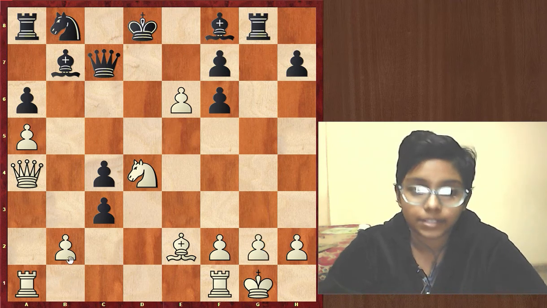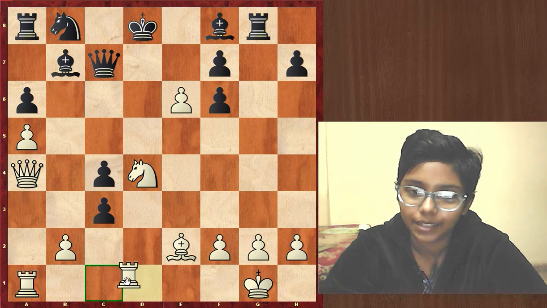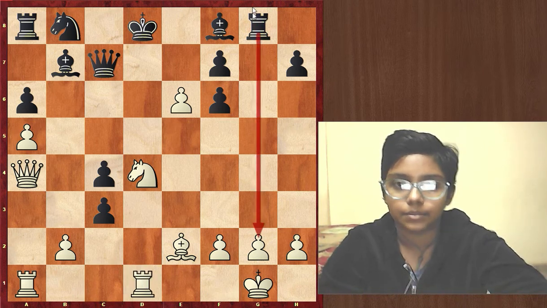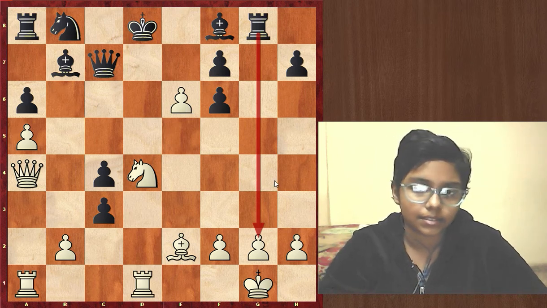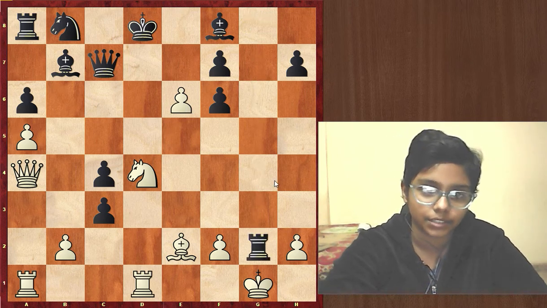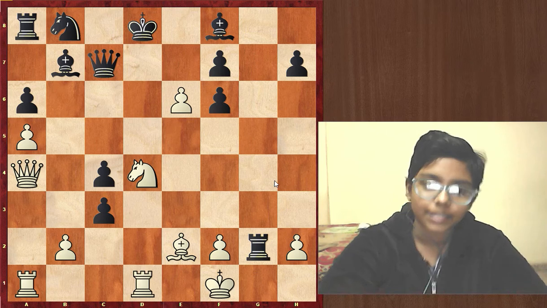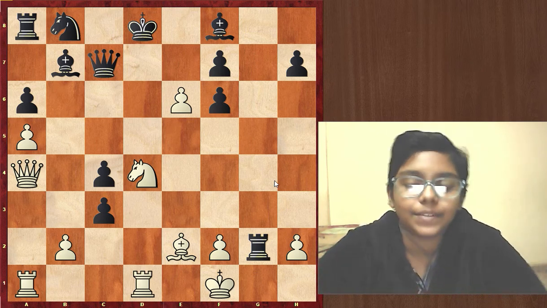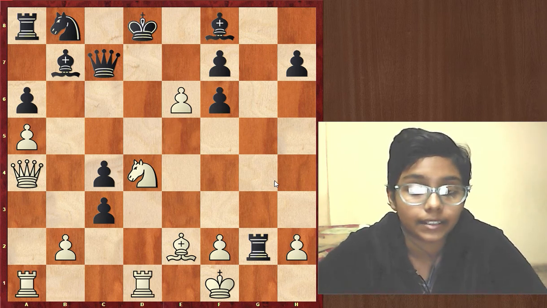And of course not rook f d1. You are giving this pawn on g2. So what happens next? Obviously rook into g2 check, king f1. So in this position, I would like to request, feel free to pause the video and think as black, what will you play in this position?